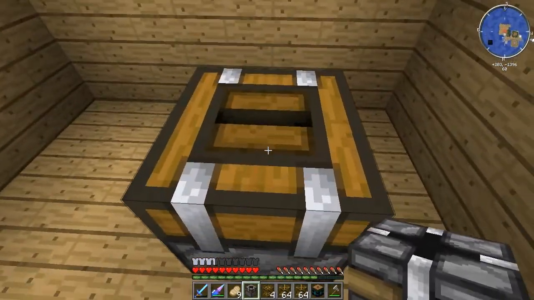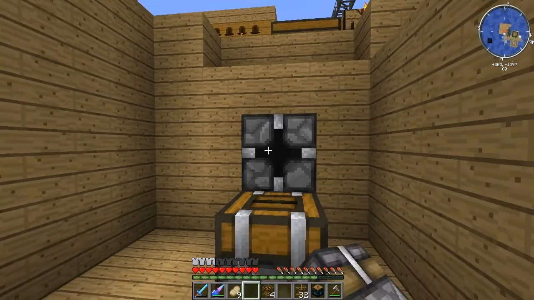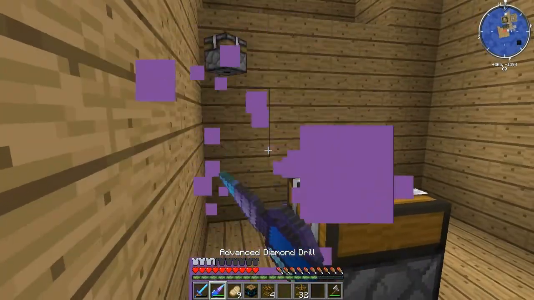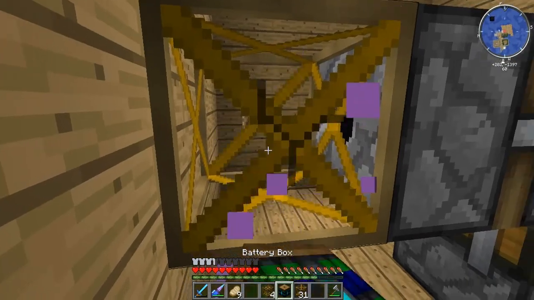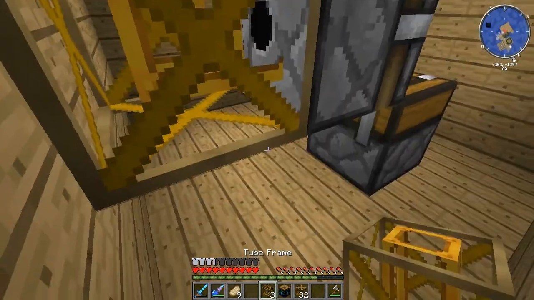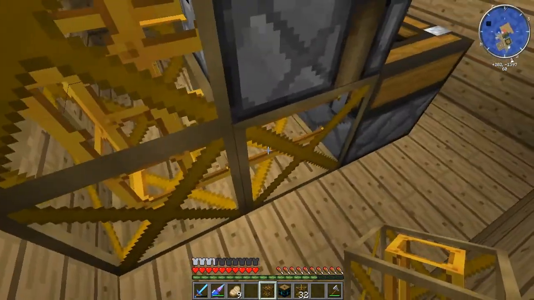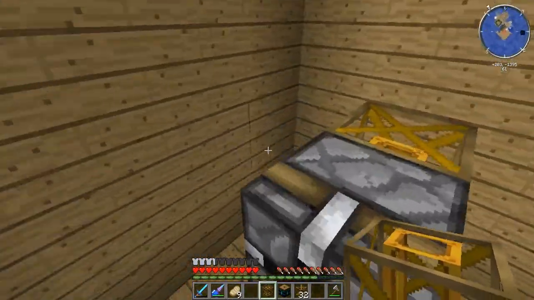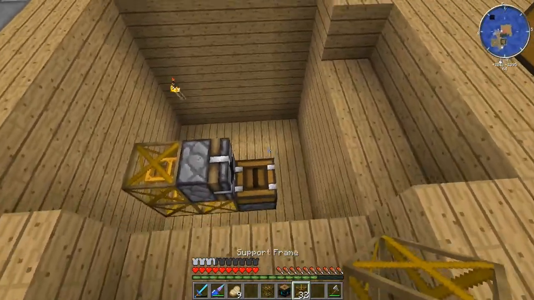So that's what will deploy the frames, and we can just stick some of them in there now, and then that's what will break the frame. I should probably put this the other side, so where I've got room for the redstone to go. And then to send the frames from the block breaker to the deployer, we just put some tube frames like that, and then when this breaks the frame, it'll go into this thing here. Now, okay, so what comes after this?